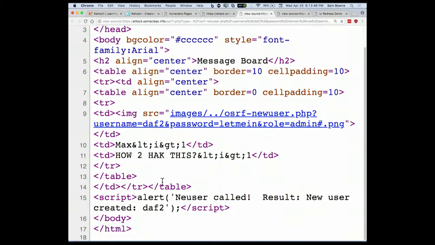And normal users, it won't work, and they might see an error message, or more likely they'll just see nothing. Because here's another fun fact about the same origin policy. This is in fact going to the same server, so it doesn't apply, but this is another fun fact from this chapter. You can make a request to another server. Of course you can, right? You're a browser, you're the client. You can send data from like samsclass.info to Facebook, and it will go, but you can't process the response on a page named samsclass.info. So you can send things like this that might create a new user. You won't see the result.